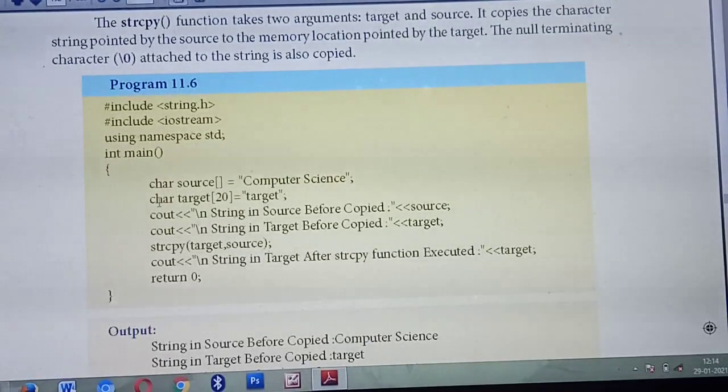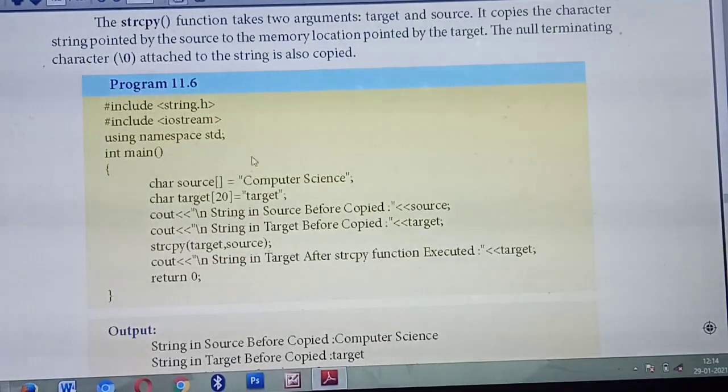So how many arguments are there in this function? 2. What are they? Source as well as target. Okay, character source: you are going to store the word or string, whatever you enter, in this array. What's the name of the array? Source. Understood? In the place of source, which one are we entering as input? A word called computer science.